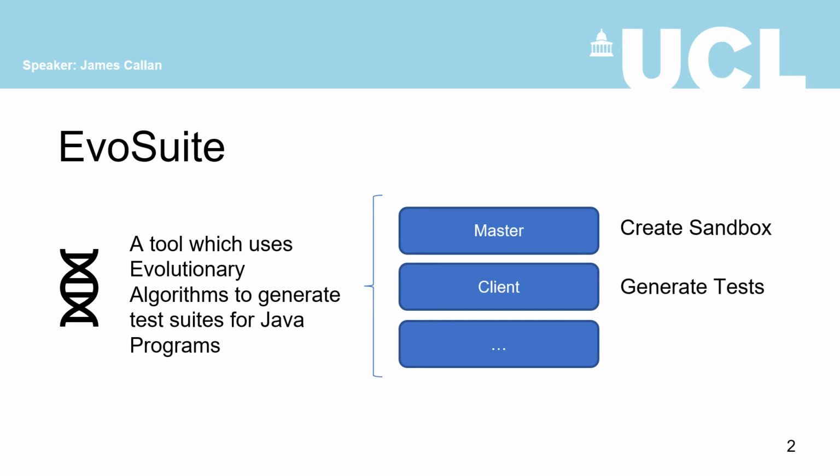In general, EvoSuite gives the client process a set time limit to find tests. Therefore, any performance regressions will reduce the amount of test cases that it can evaluate and thus the coverage that it can achieve. We hope that we can improve the performance of the client module, thus allowing EvoSuite to generate more tests, execute more test cases, and ultimately produce better results.